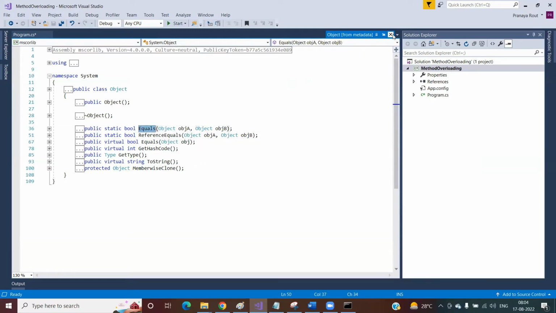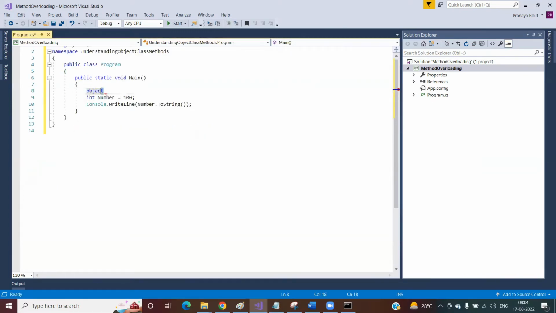And one more thing that you need to remember: object is the superclass of all the .NET types, whether it is a primitive data type, a reference data type, or a user-defined reference data type. Either directly or indirectly, object is going to be the superclass of all your .NET types.